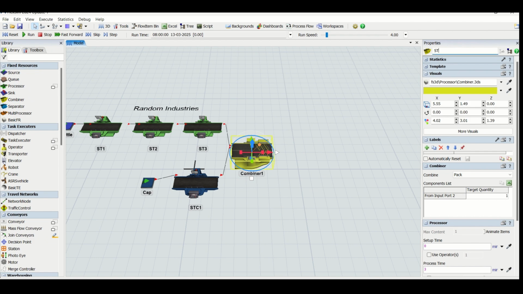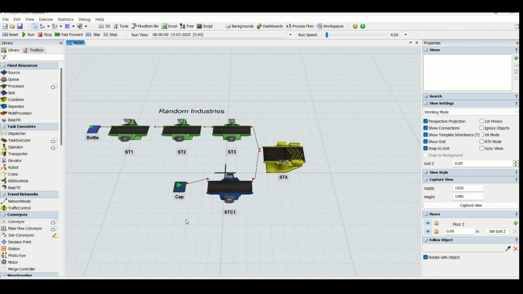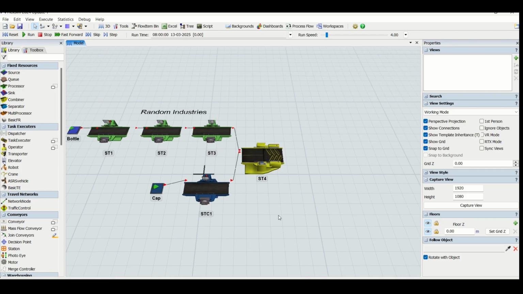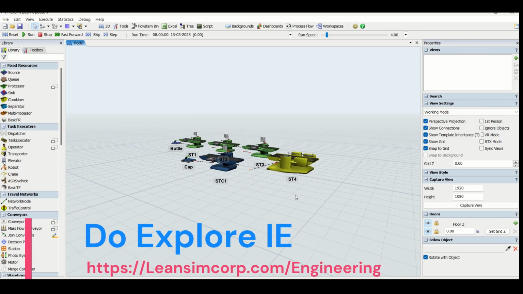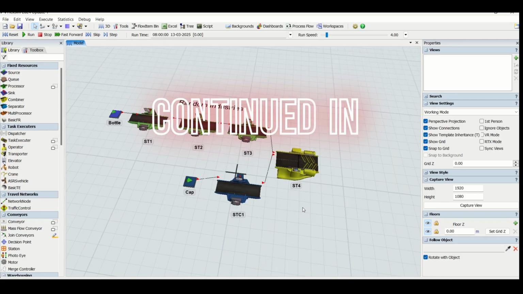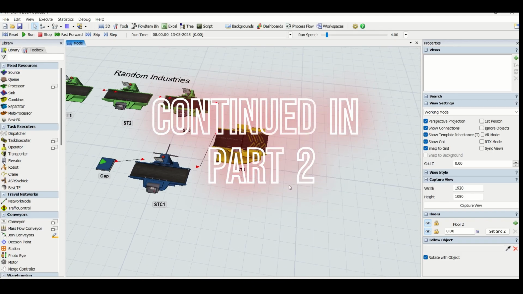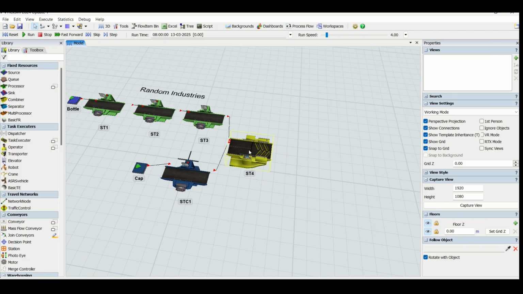I'm just changing this to ST4, and we have a cycle time of 3 minutes. We have just entered almost all of the details mentioned by them, creating a virtual replica of their line. Now we have combined a cap onto a bottle.